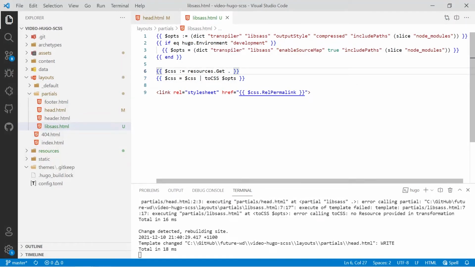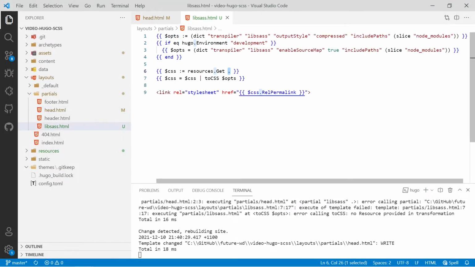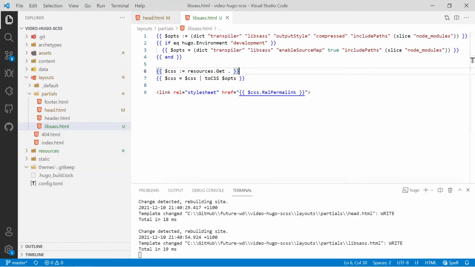And then when we go into the partial, we're getting a resource, and the resource we're getting, we've just put a dot, which basically means the context, everything. But the only thing we've provided is this string. So that's how we're going to access the string. It's actually quite powerful with Hugo contexts. It's also quite complex, and this is just the bare basics of it. So we'll save that and we'll check it out and we'll make sure it works.